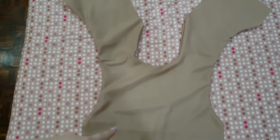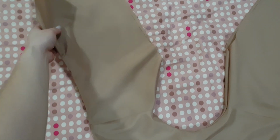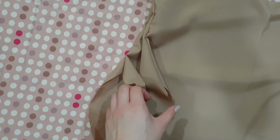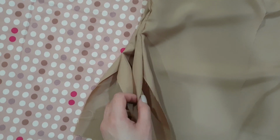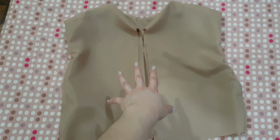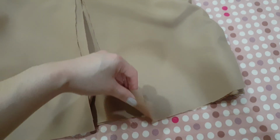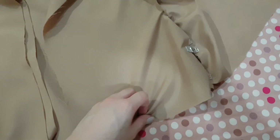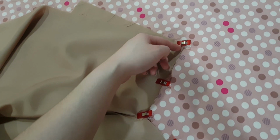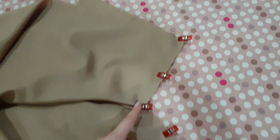So once you flipped it right side out, you're going to take one back piece and put it on top of your front piece. And then you're going to take this piece and you're going to sew it onto this piece. So it should look something like this. This is the back part of our top, by the way. And this is what it looks like on the inside. So as you can see over here, I clipped it in place. So I just opened it up. Now what we're going to do here is we're going to sew a straight stitch as close to the edge as possible.